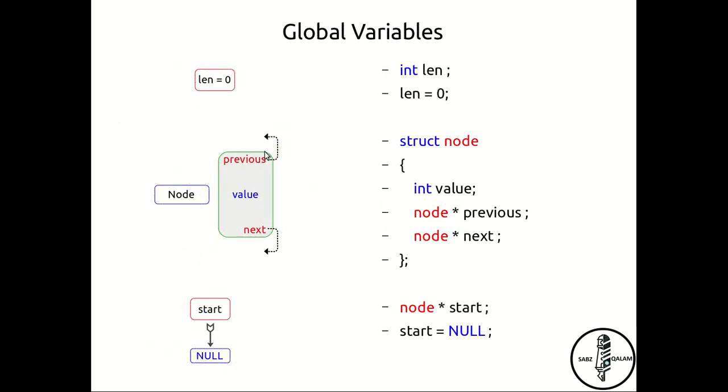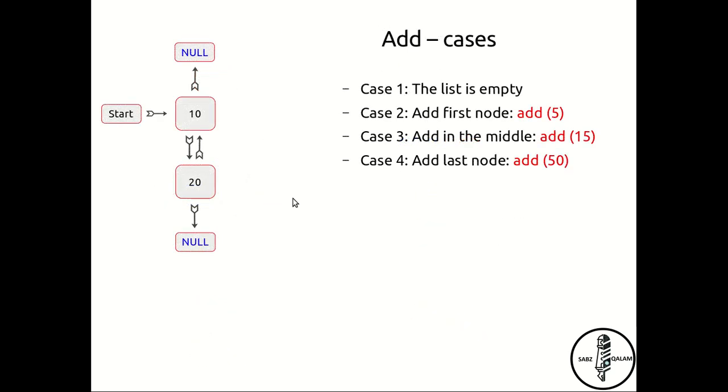What is quintessential about a double linked list is that every single node has a pointer that points to the previous node and a pointer that points to the next node. And you can have as many different values as you want here. Now, an add function, and specifically the add function that we are talking about, is the one that adds elements in their appropriate place chronologically from small to large.